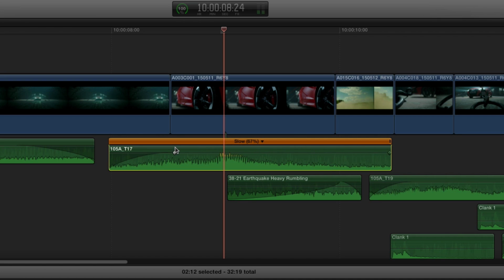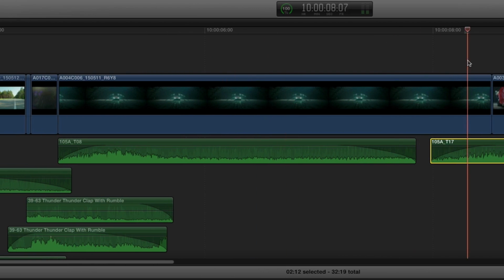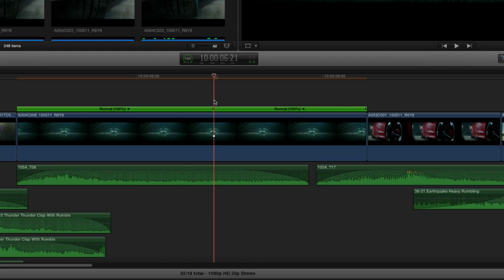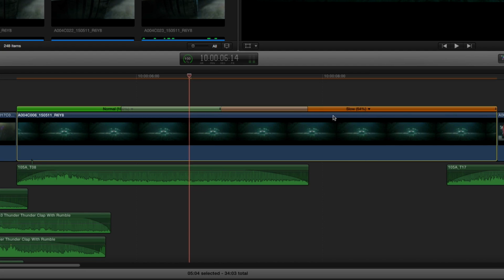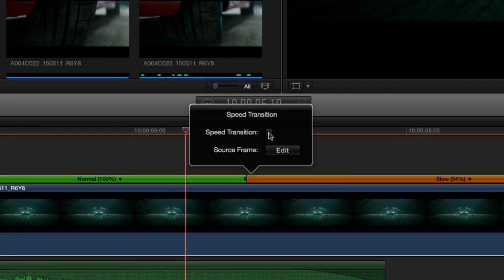And then if we just pop over to this clip here, so for example on this shot, if I wanted to slow down the back end of the shot so it lasts a little longer, I can press Shift B to blade the speed of the clip, and then I can just slow down the back half of the shot, and then I've got these fade handles here just to create a speed ramp across time. If I don't want there to be fade handles, I can just double click here and turn off the speed transition.